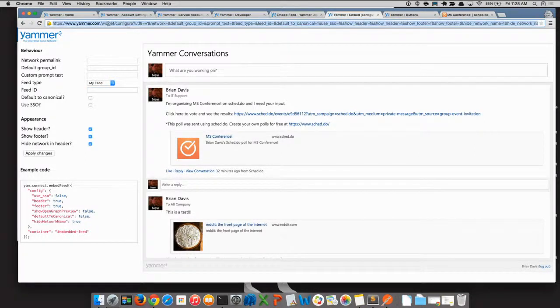we have this right here, which is our Yammer configuration page. And the URL, and it's a bit small, and we'll make sure it gets added to the slide if it's not there. It's yammer.com/widget/configure. And what this gives you, and my user's already signed in, is an example of what a Yammer feed might look like. And using this tool over here, you can customize it and say, okay, what kind of feed do I want to show, and see what the different options are.